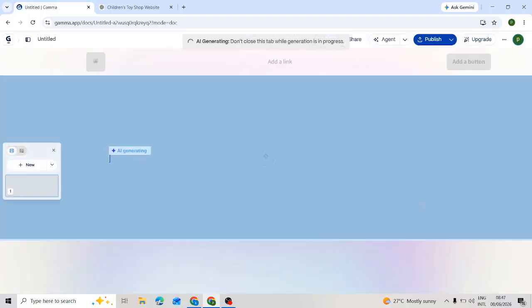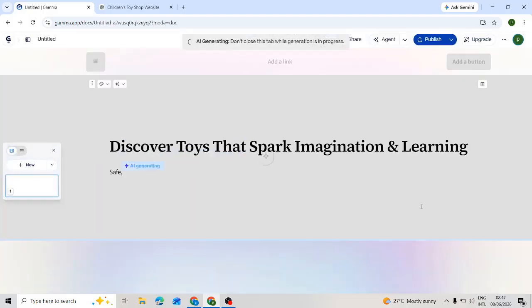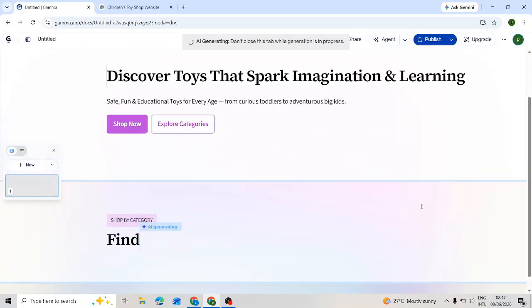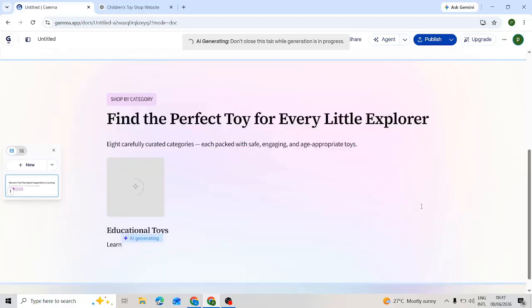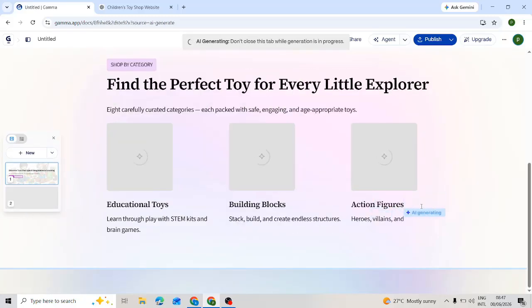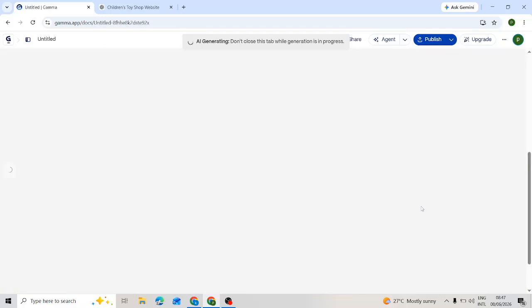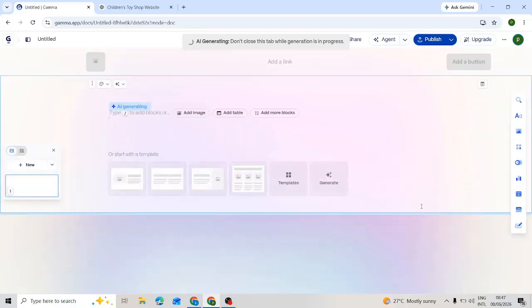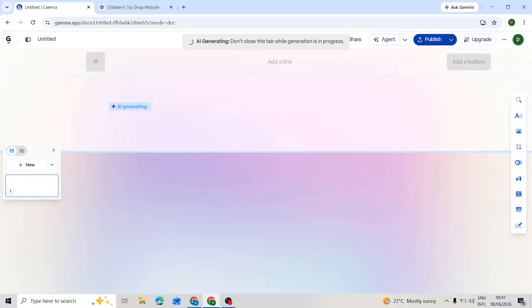Whatever idea came to my mind, I just put here. If you have anything in your mind, you can explore here. So you have to wait. Everything will be created.